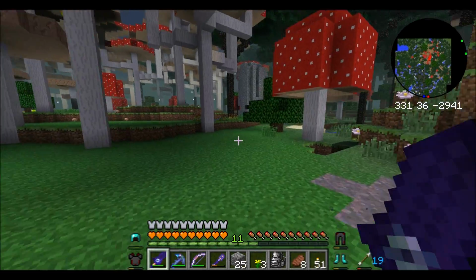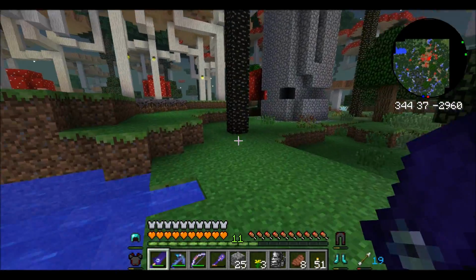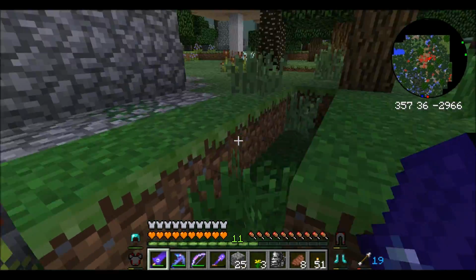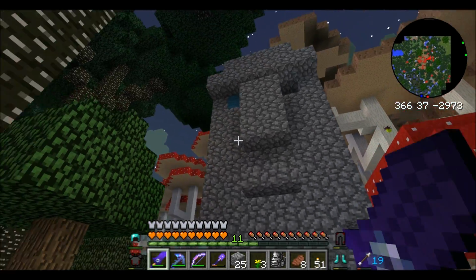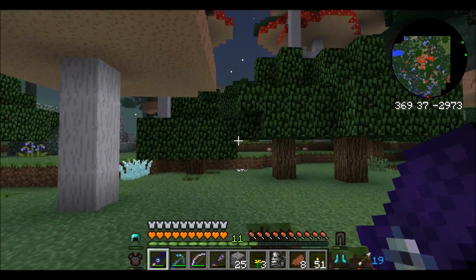Instead of trying to go and find a mushroom biome, you can come to the Twilight Forest. Now this, I don't know what this is. I mean, obviously, I know what it is. It's cobblestone, but... Oh, it's a giant face. It's one of the giant faces. Okay. It's an Easter Island face.